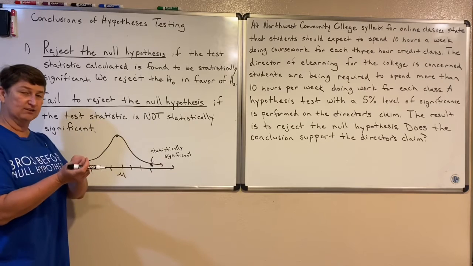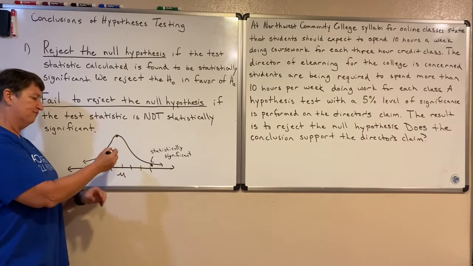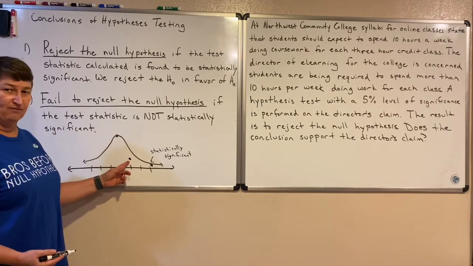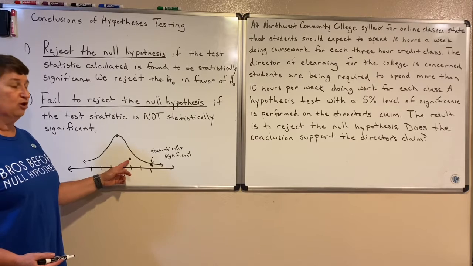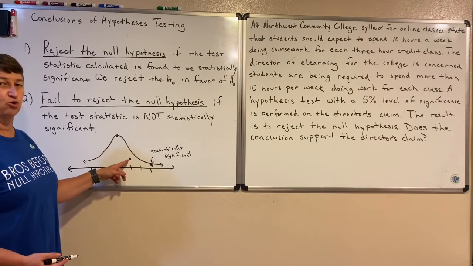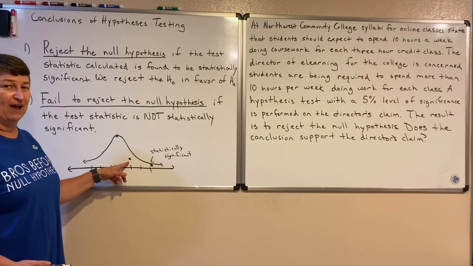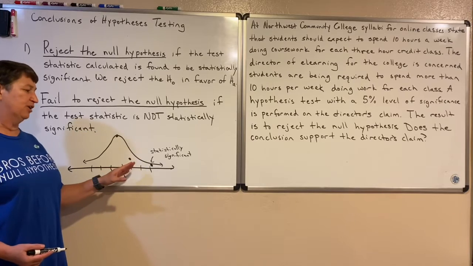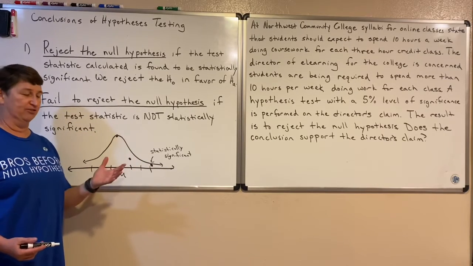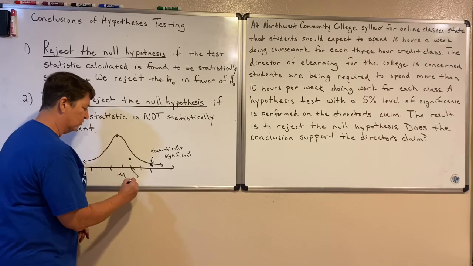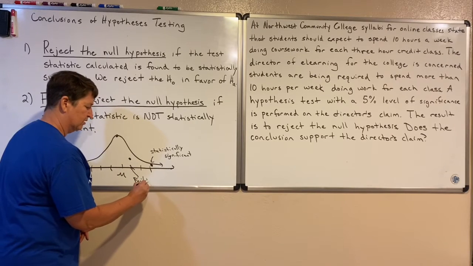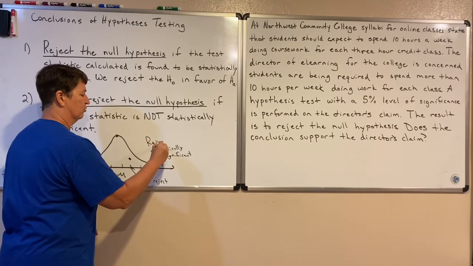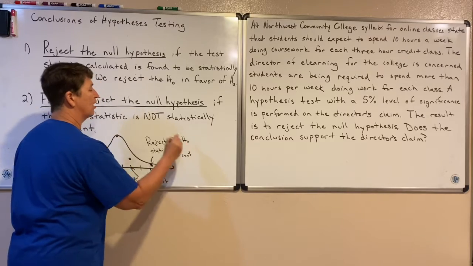But if when I collect my test statistic, it falls somewhere in here where I expect it to be, well then that's not enough evidence for me to be able to reject the null. So in this case, I'm going to fail to reject the null. It's not far enough out for me to reject the null. I failed to reject the null. And so I did not gather enough evidence for my alternative hypothesis. So here I fail to reject, whereas this one, we would reject the null. So those are our two different outcomes.